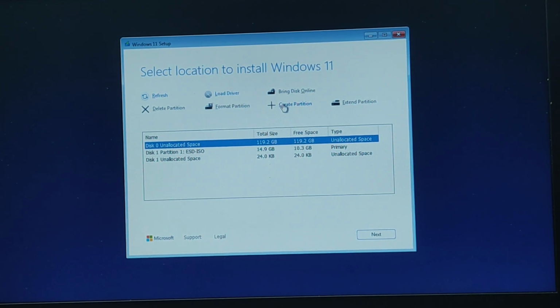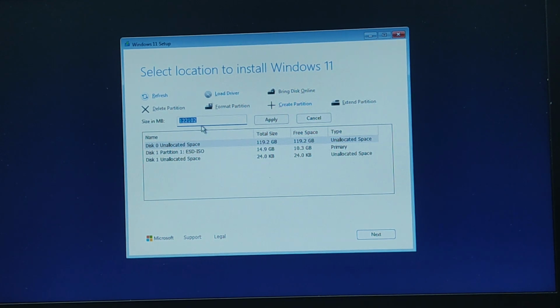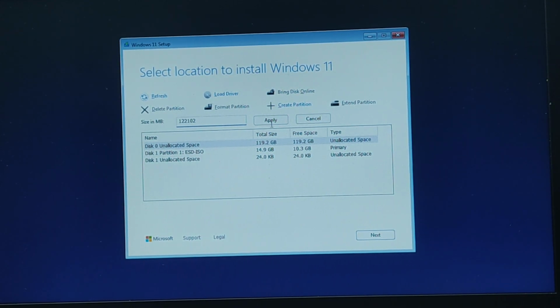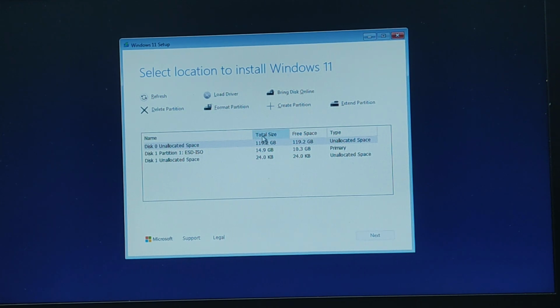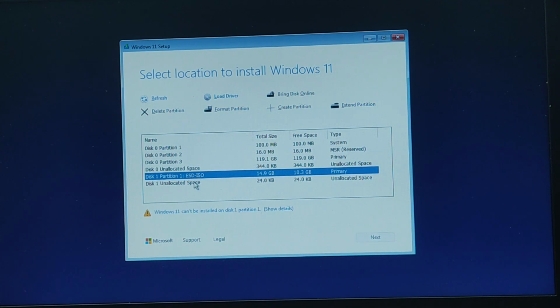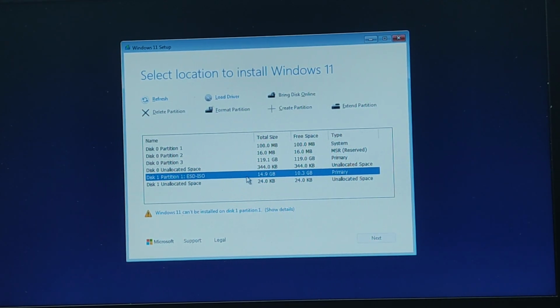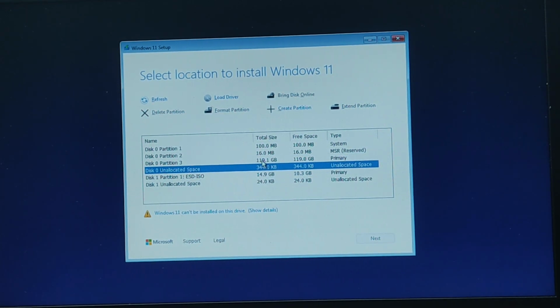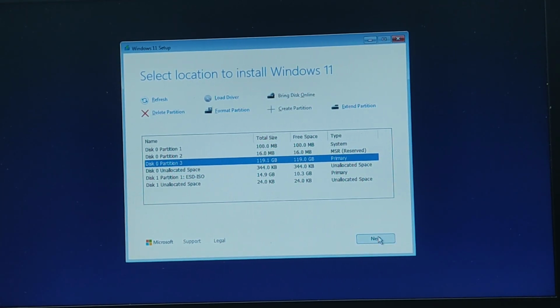Let's click on create partition. As you can see, this is where you type in the size, and then just leave it as it is, because I'm going to leave it all together, and then click on apply. So that is it. Now my partition is created. Now this other partition you are seeing down here is our pen drive, so we just leave it as it is. So go back to our hard drive, select our hard drive, and then click on next.